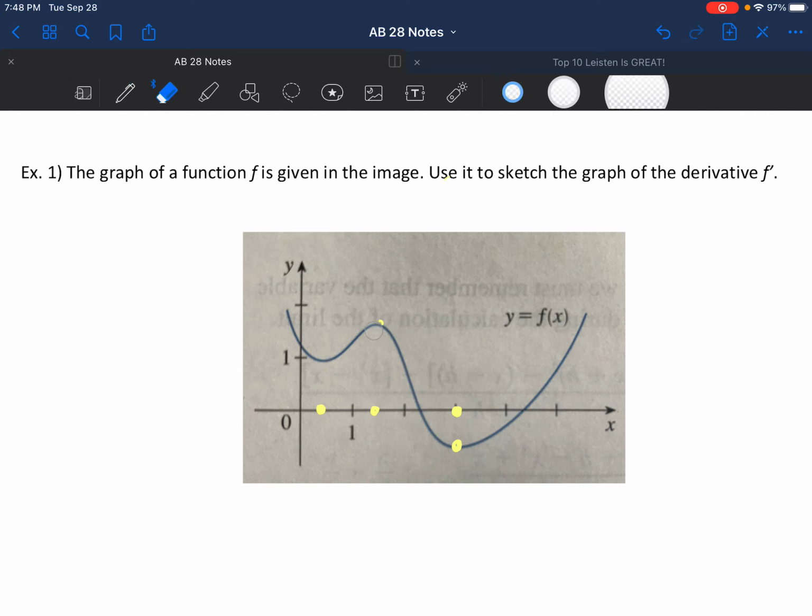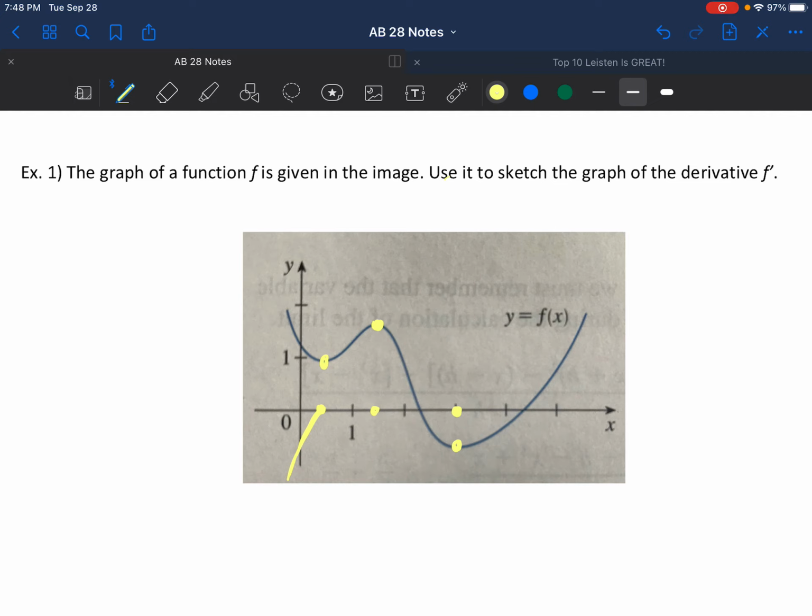Next, I'm going to look at in between. I don't want to delete those. I'm going to be looking in between. All the way to the left, our graph starts off around here about y equals 2. And from that point onwards, our graph is decreasing. It has a negative slope. If we look at the tangent line, it has a negative slope. But as we draw closer to that valley, we have less of a negative slope until we eventually reach a 0 slope. So what's happening is we have a steep negative slope and we are approaching a 0 slope. And so our derivative is going to be negative over that space.